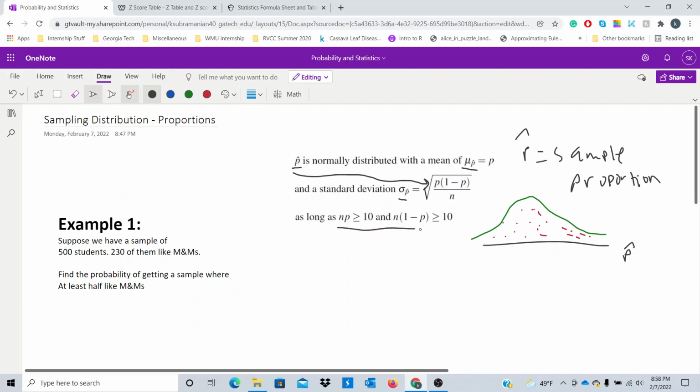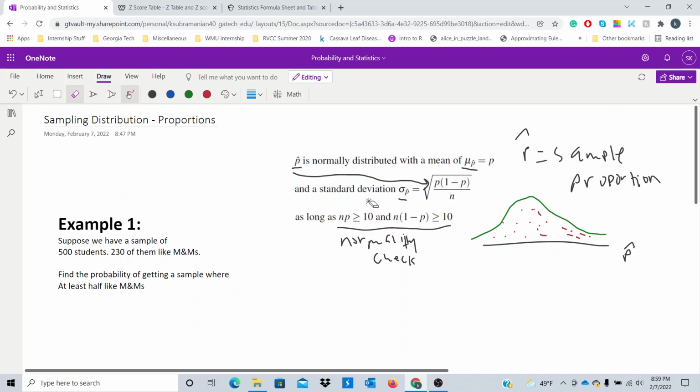Now, these two inequalities represent our normality check. As you recall, in sampling distribution of means, we checked if the sample size was at least 30 or if we were sampling from a normal distribution to check for approximately normal. Well, in this case, here's the heuristic that we use to check for normality for sampling distribution of proportions. Now, you may see this inequality in this form, but this 10 might become, say, a 15 on some sites. Don't worry too much about that.